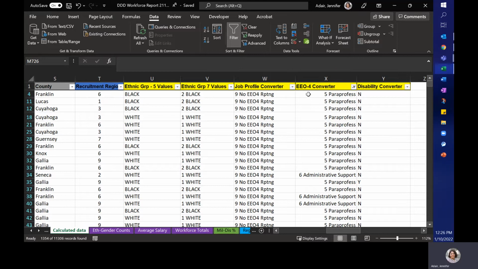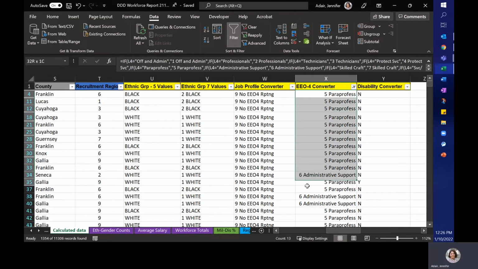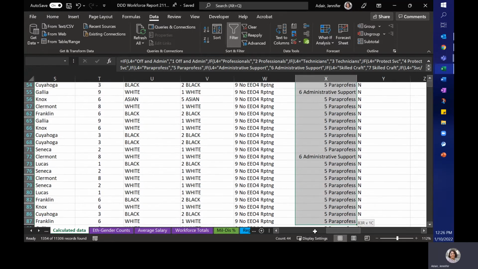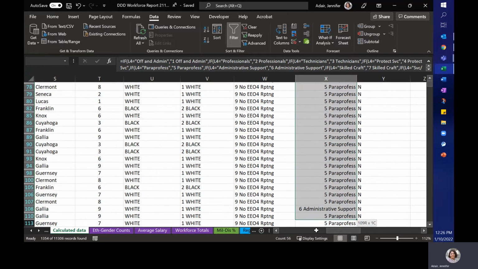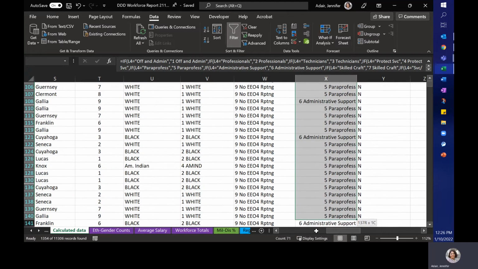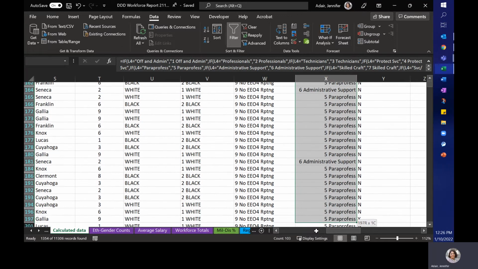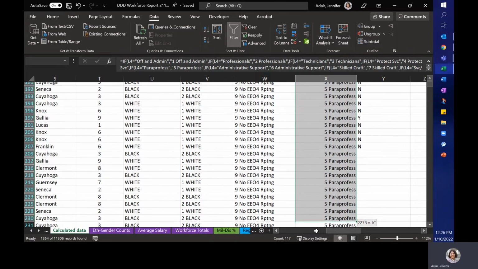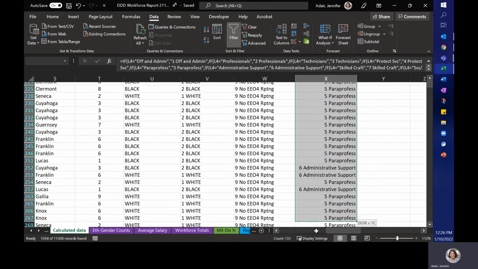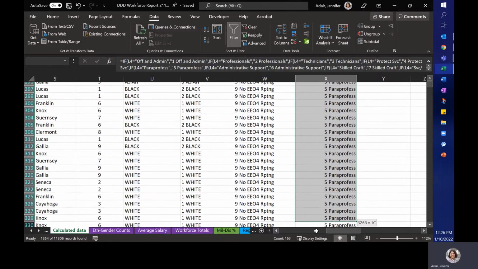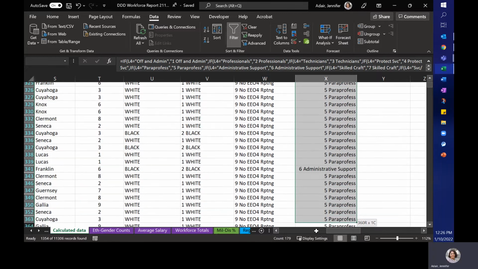Now I need to know how many. So I'm just going to highlight. Now, remember, this agency is large. It's statewide. They're using all the tabs. They're one of our larger agencies, so you probably won't have this many. But if you scroll down, you can see at the bottom, down where my plus sign is, it's counting. You don't even have to count. You just have to highlight them all.